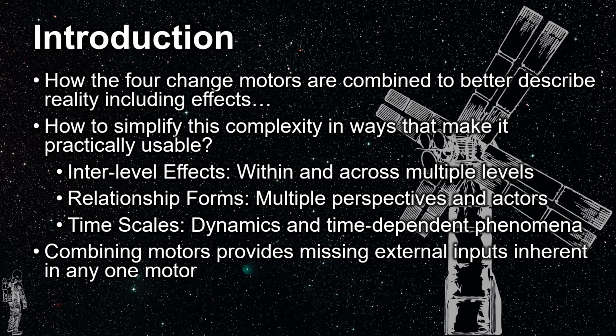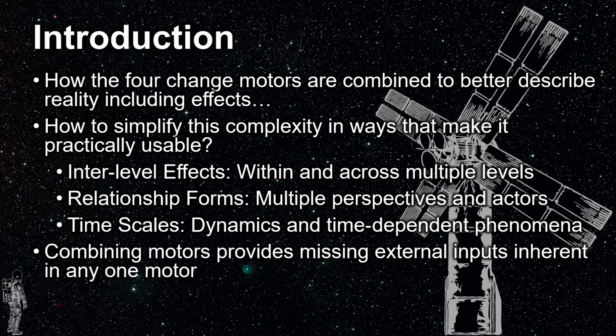This is a paradox that exists in most, if not all, academic fields. Practitioners need actionable items that are simple enough to implement and produce meaningful results, but at the same time, reality is complicated, so academics rely on increasingly complex models to improve the accuracy of their theories. The trick is then how to simplify this complexity in ways that make it practically usable.